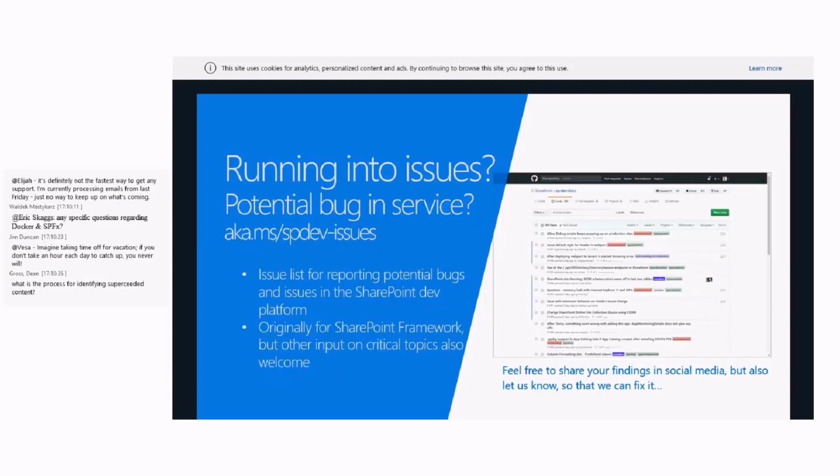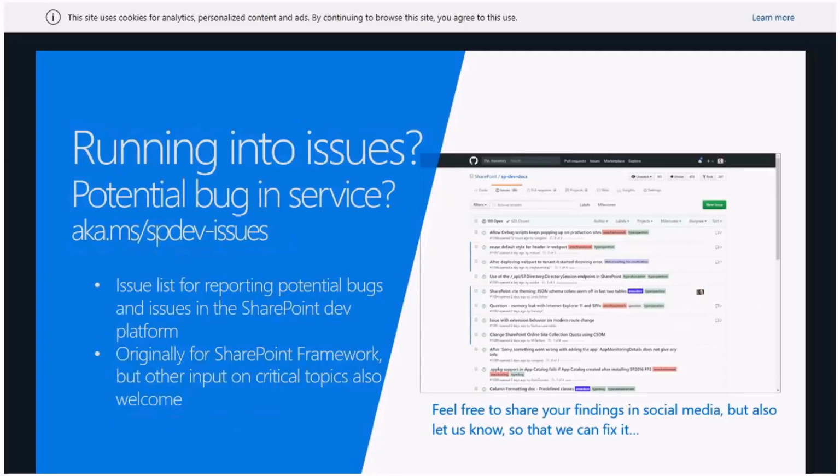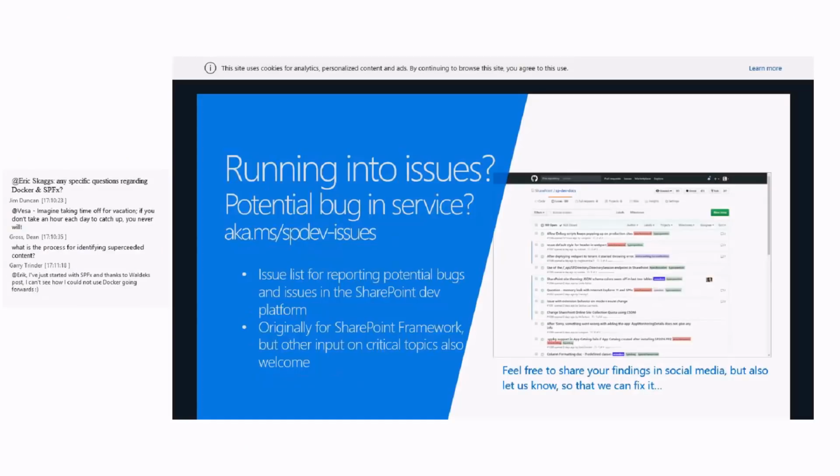Now, for some of those issues which have been reported, we haven't been super actively updating what we are doing. There will be updates on these things. As an example, I think last time people were asking around the page eventing mechanism or challenges around that one for modern pages in the context of extensions, and that was actually checked in yesterday, so the fix is coming quite soon within SharePoint Online.